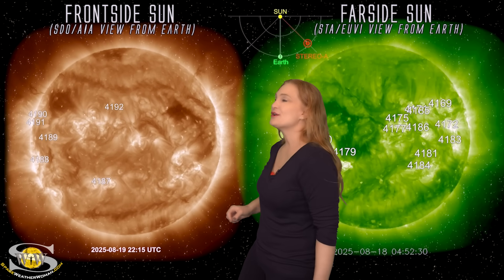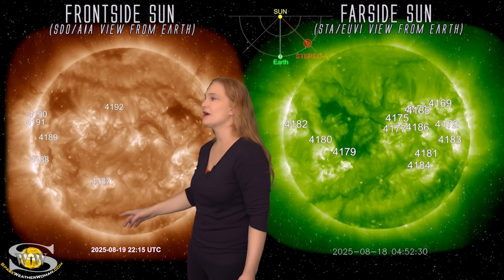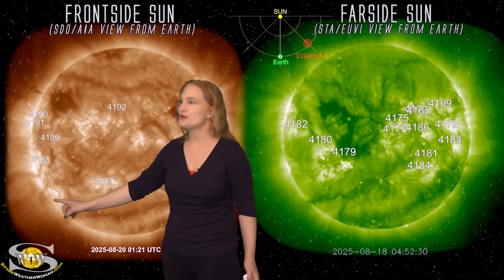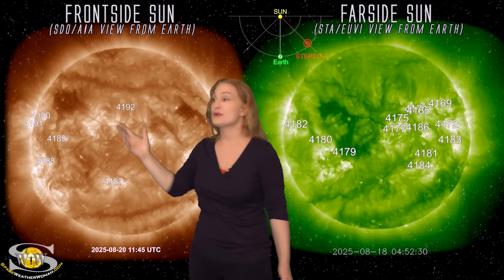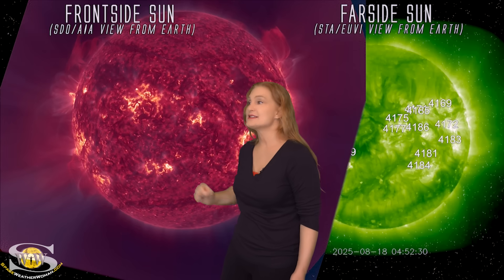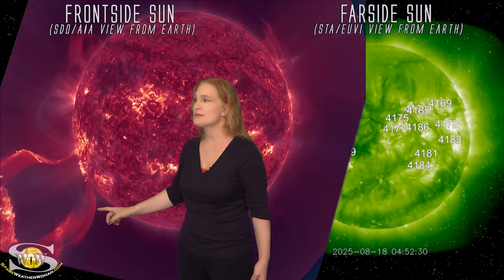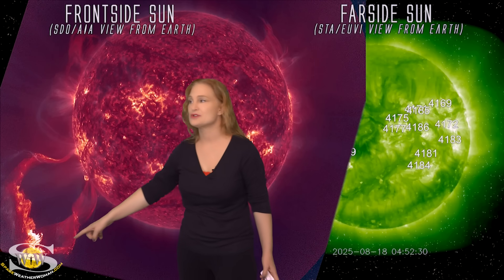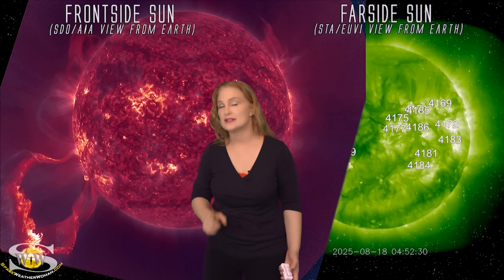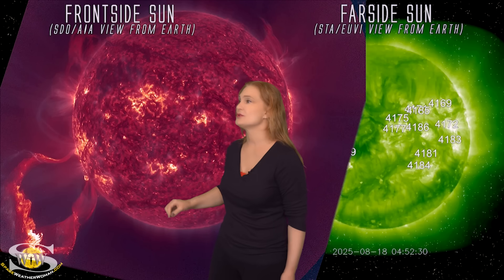Space weather this week is giving sun lovers a treat. As we take a look at our Earth-facing disk, keep your eyes on the east limb because there's a ton of activity going on there. First, watch in the south — you can see a filament launch right here, and then another one. These are actually prominences and they don't look all that exciting, except when we switch to Subi's view. Look at this structure go — isn't that a poster child of what solar storms should look like? This structure is incredibly dense, and later we'll talk about the filament that actually caused it, because we actually had a peek at it last rotation.